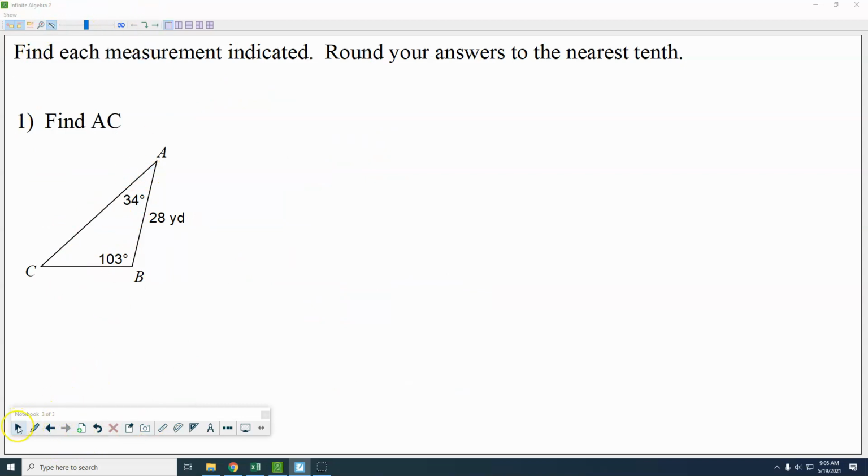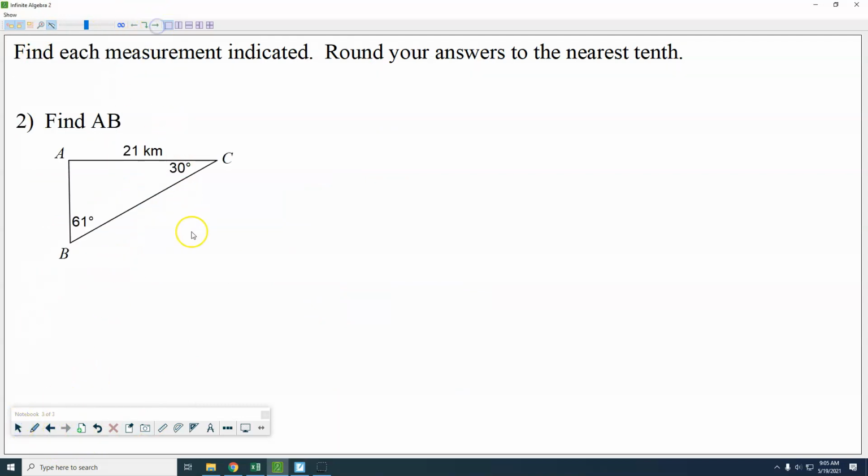Let's see. So we're, again, finding a side length, so we're looking for the side between A and B. So let's go ahead and label this to match our law of sines. Remember, we have a over sine A equals b over sine B equals c over sine C. And I can flip all of them over too if I need to. So if I'm looking for a missing side, I'm going to use it in this form where the sides are on the top. If I were looking for a missing angle, I would want to flip them over and use them upside down.